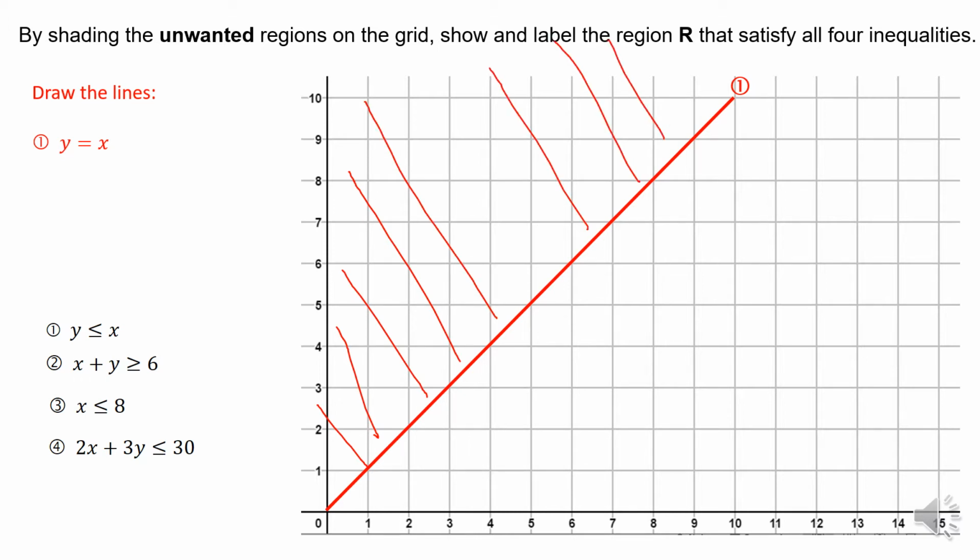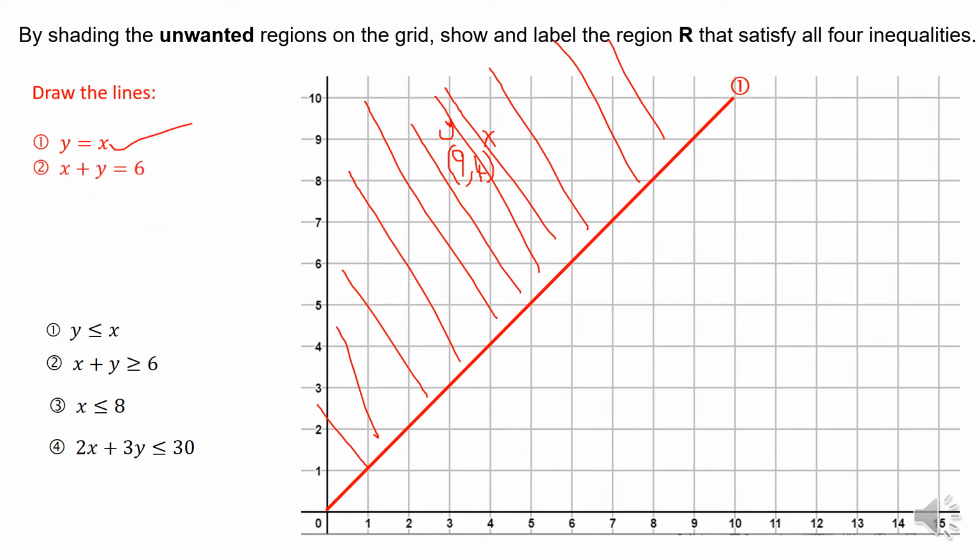If you pick that particular value here, you will realize that y is 9 and x is 4, and y is bigger than x, and that is not what we are looking for. So this is the region that you are going to shade when you do this particular line.